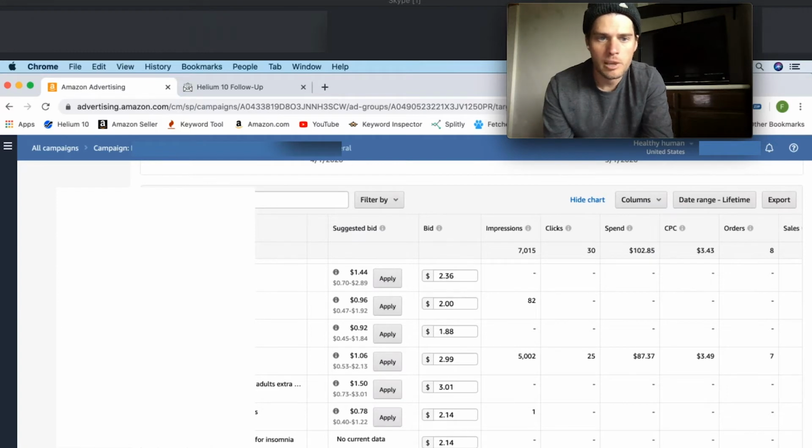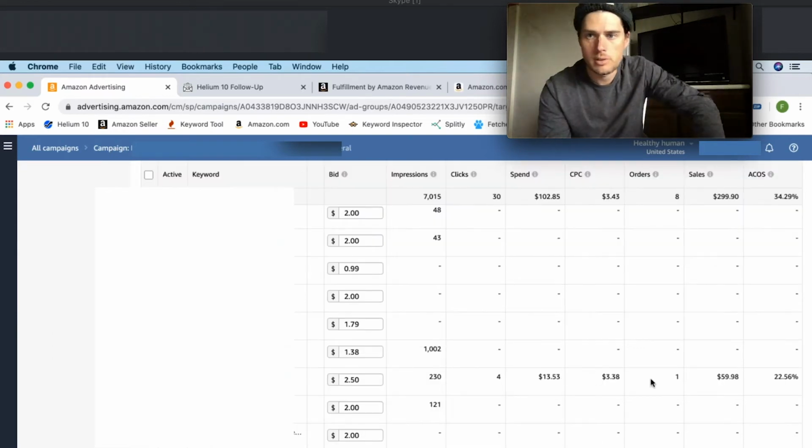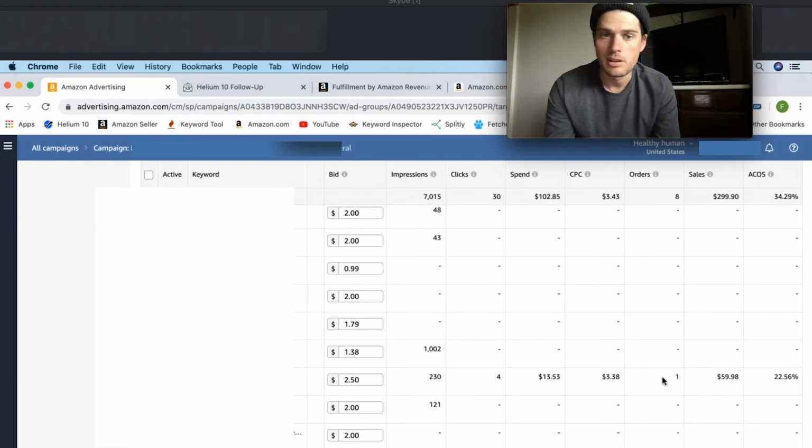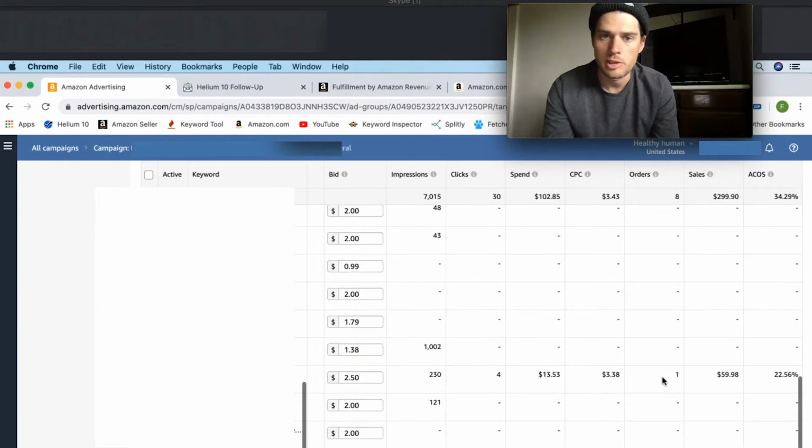When I'm not getting impressions, if I think my bid might be kind of low, I'll just throw it a whole dollar over whatever the suggested bid is. I look at that 36% ACoS as a good sign, because that's on a very high volume, expensive keyword, and you've made 7 sales that are close to break even. You're losing some on them, but it's close, and it's a brand new, fresh listing, not a lot of reviews built up on it. So I look at that as a good thing, but maybe a little bit expensive right now.